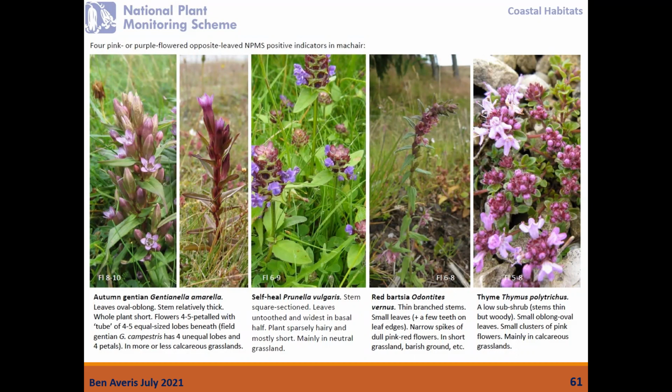And it does well in places where it's been a bit disturbed, actually. It doesn't do so well in a really thick sward. Wild thyme, finally, likes soils that are a bit more basic or calcareous, and places where there's not too much other tall, thick plant growth to outcompete it. It's a dwarf shrub, so its stems are very thin, but they're actually woody, and the leaves are small in opposite pairs, and they're evergreen, and they've got some tiny little hairs on them. Unmistakable plants, especially in flower like that, and good in among grasslands. It's actually a good indicator for calcareous grasslands compared with neutral or acid grasslands, and it occurs here and there in some of the drier Machair, the shorter Machair.